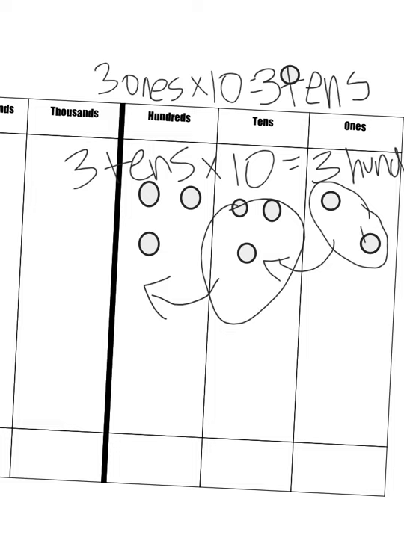All right, so now what I want you to think about is, what are you really multiplying to get 3 ones and change them to 3 hundreds? So you're doing 3 ones times something equals 3 hundreds. Now what we did before was 3 ones times 10 equals 3 tens, and then 3 tens times 10 equals 3 hundreds. But there's a much faster way of doing that, and it's actually quite simple if you really look at it carefully. 3 ones times what is going to give you 3 hundreds?